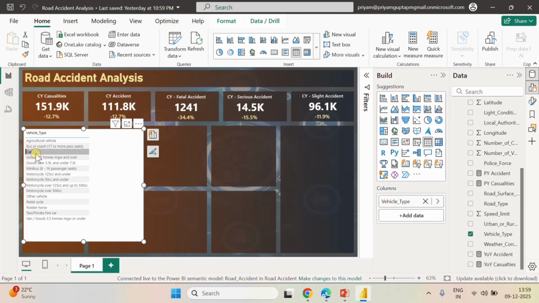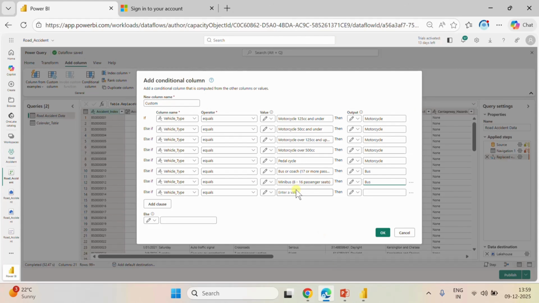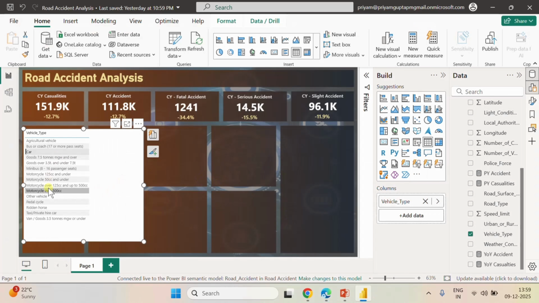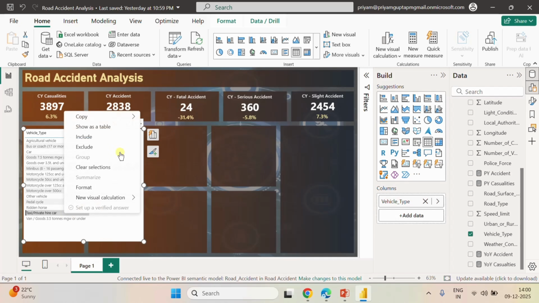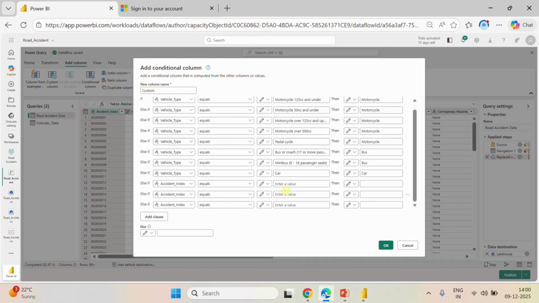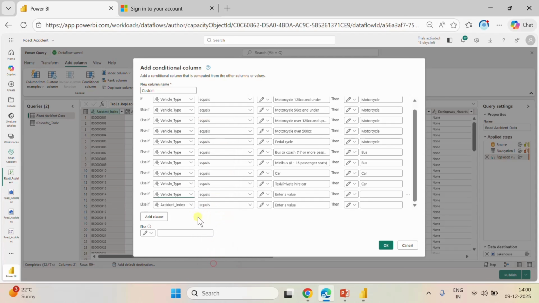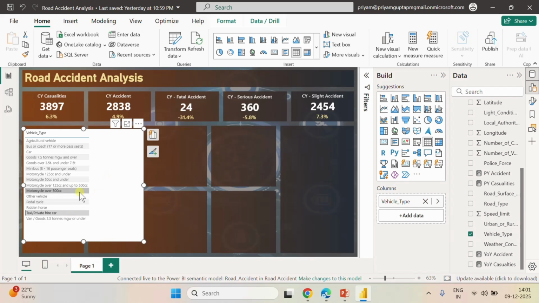Okay, let me go for car. This one also comes under car. Okay, now goods.